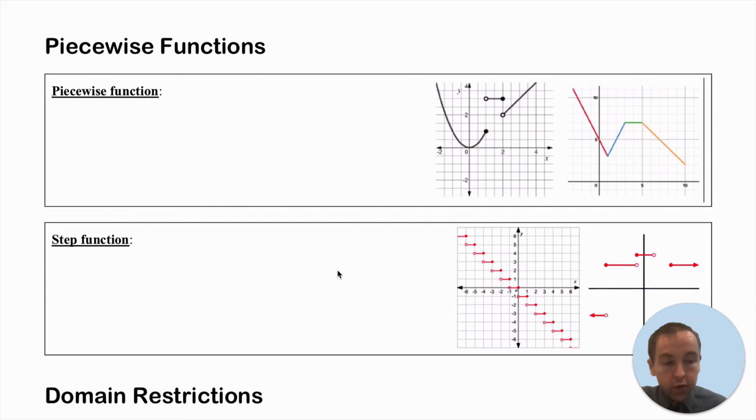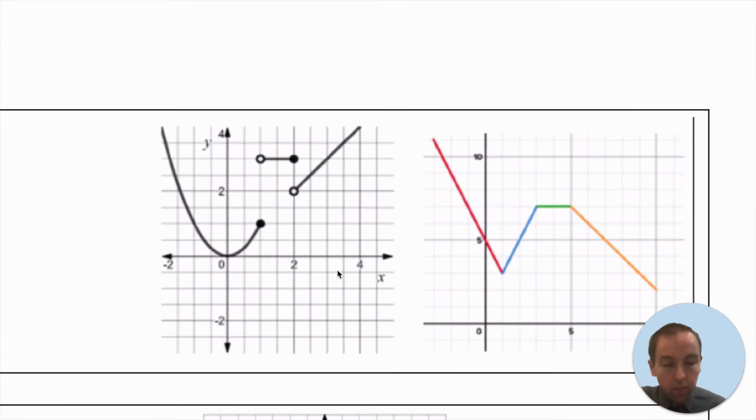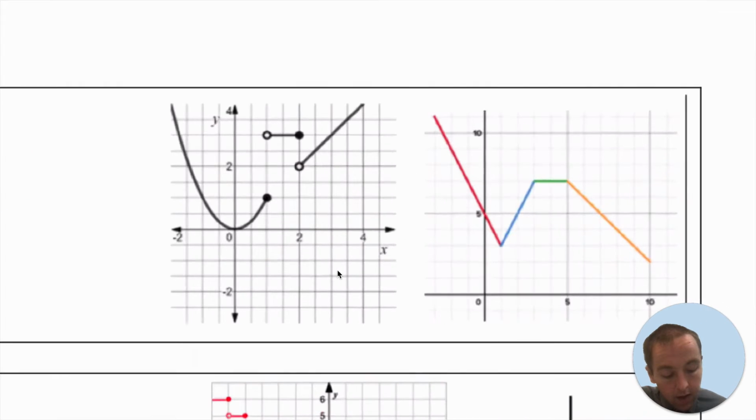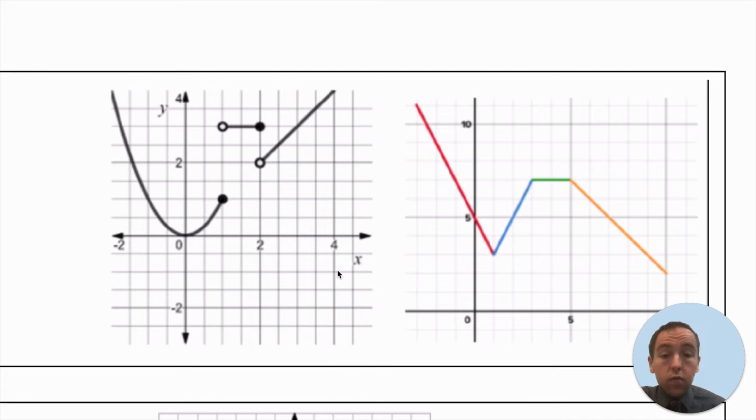A piecewise function can be exemplified well through these pictures, where it's really just a graph in different pieces that can be disjointed from one another, or if they want to connect, that's totally fine. Notice that a piecewise function is different from a piecewise relation, because a relation is just any connection between inputs and outputs. But a function, by definition, maps each input to exactly one output, and that is occurring with these piecewise graphs.